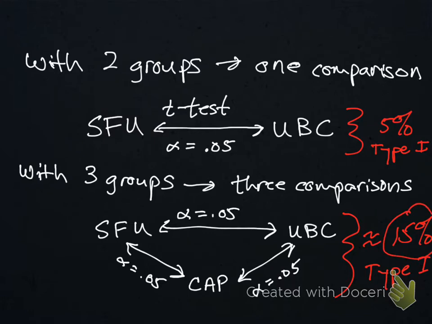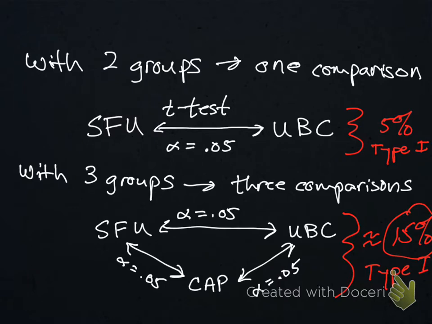You can imagine running a single independent groups t-test and setting alpha to 0.15. That would be an incredibly liberal test. It would be incredibly easy to reject a null hypothesis, and that test would not be taken seriously by any other scholar or journal or by your research peers or what have you. It'd be very, very, very problematic.